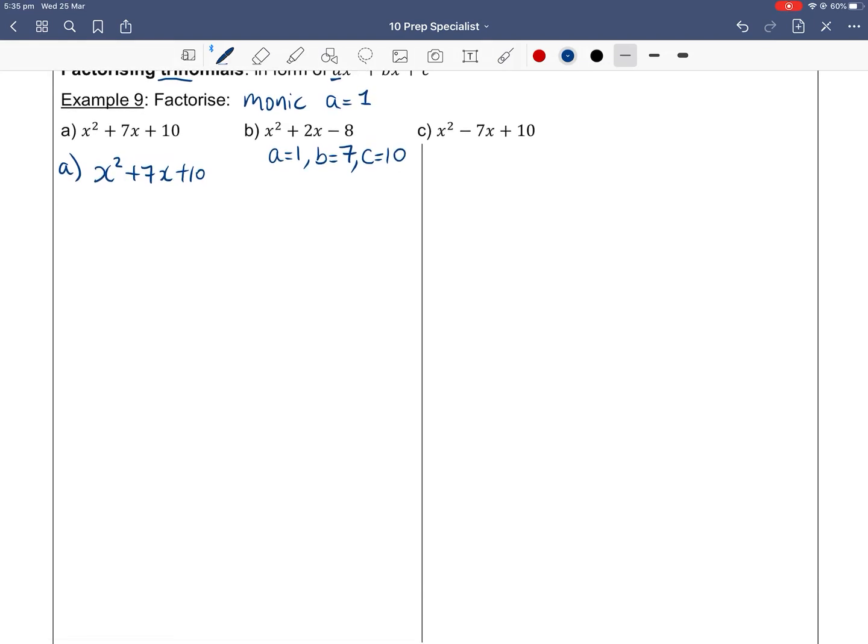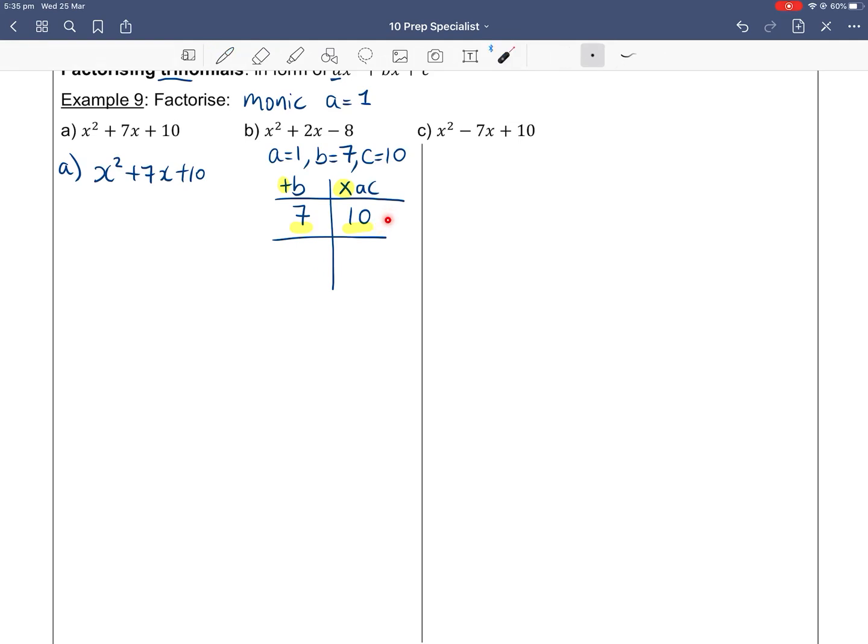As we talked about before when we did matrices, I like to do the plus b times ac method. If you read other textbooks or follow other teachers, they have their own methods as well. So in my little table method, plus b times ac: b is 7, and ac, a times c, 1 times 10, is 10. So I'm filling my little table in. I'm trying to find 2 whole numbers that add to become 7 and multiply to become 10. The way I think about it is, first think about the factors of 10.